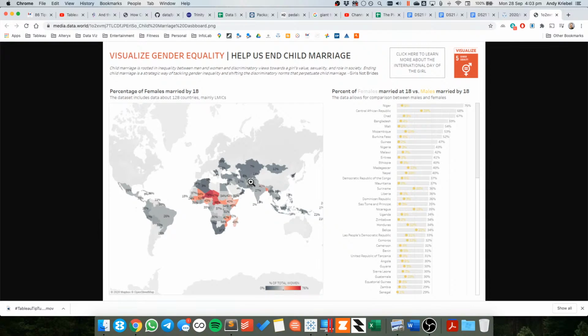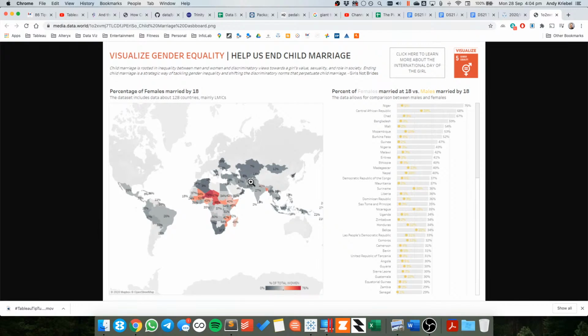And it looks like it's just simply a percentage of females married by the age of 18, includes 128 countries, etc. Okay, so first off on the map, I wouldn't have all of the numbers on there because they're quite hard to see, and I don't understand why there is a diverging color palette. That typically means good or bad. So I don't know what the midpoint is. Let's say it's 38. That means like 38% is either good or bad. I would think it's all bad if they're married under the age of 18, especially if they're forced to be married under the age of 18.